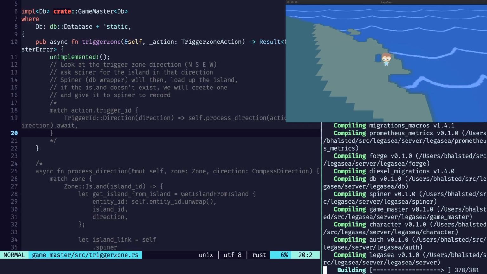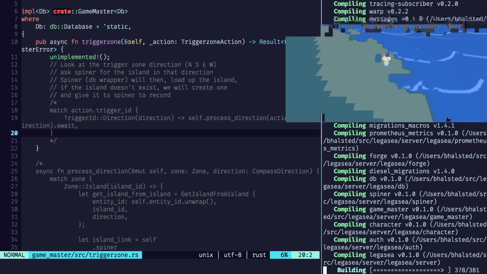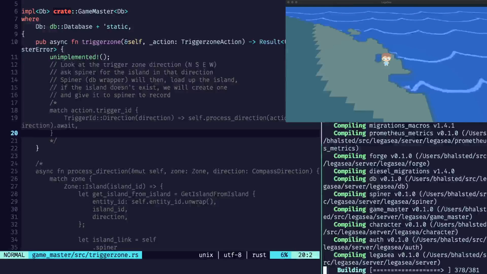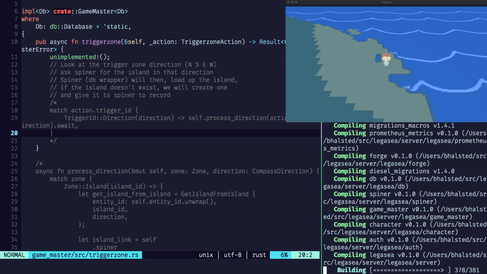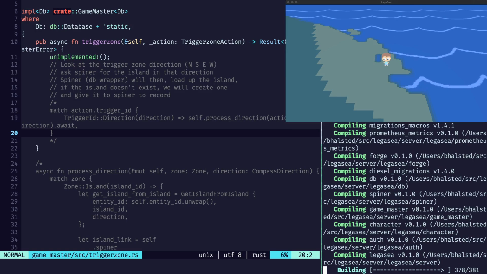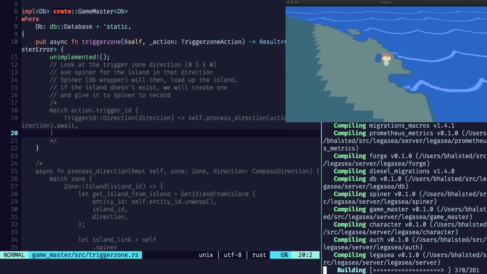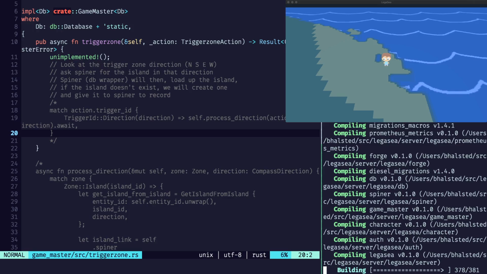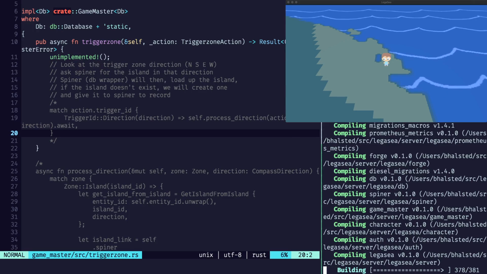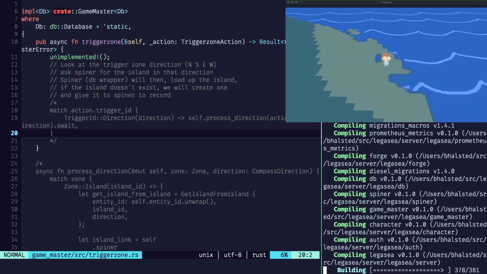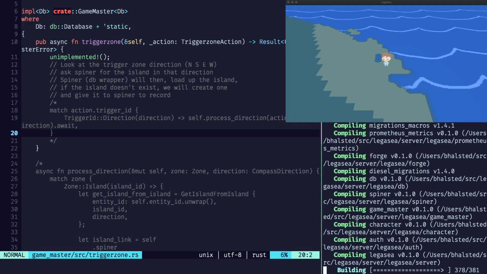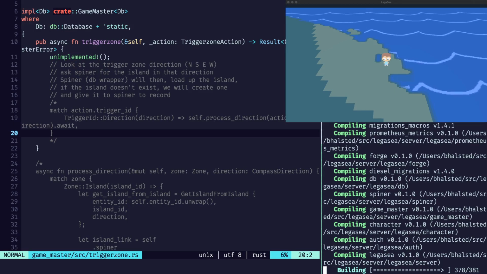Well, almost there. Three more crates. It's taking a sweet time, isn't it?